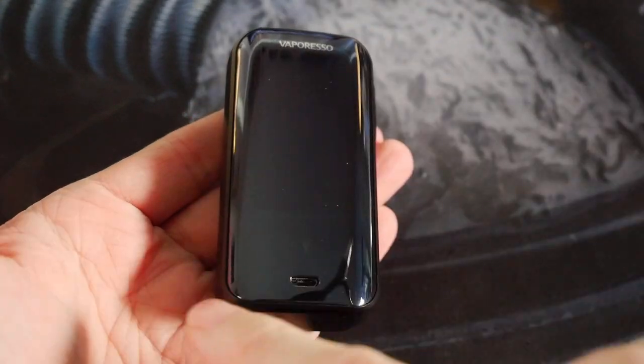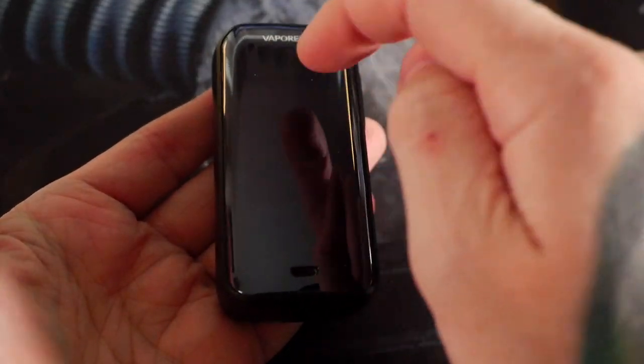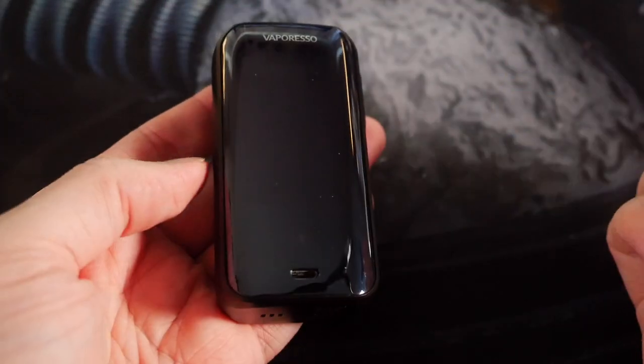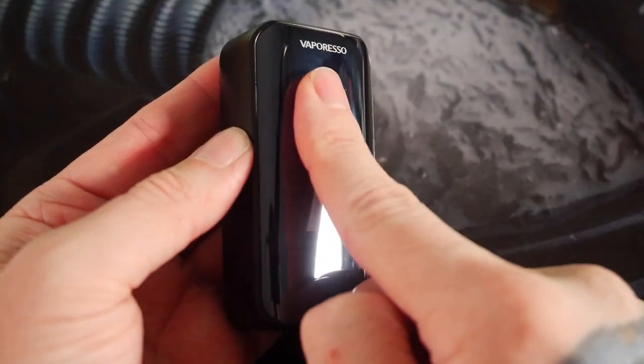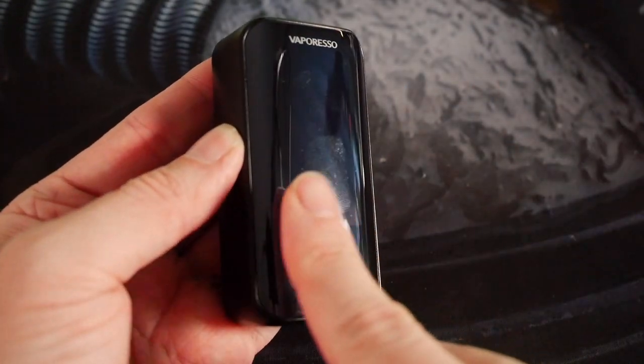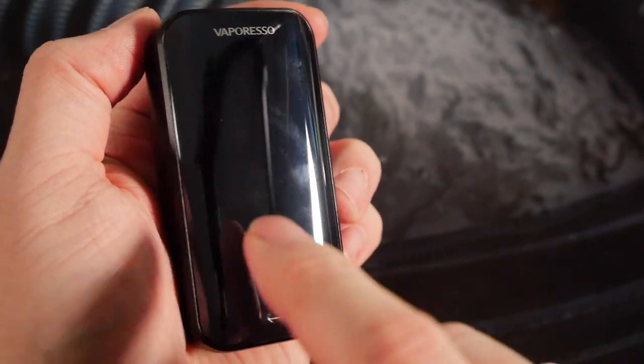Turning our attention to the front and to the display. Same thing. Real nice, techy, shiny, sort of edge-to-edge, shiny plastic. This definitely isn't glass, but it's a real shiny plastic on there. And then once you use it, fingerprints, fingerprints, fingerprints, fingerprints. And you're gonna be touching this a lot because it is a touch screen.